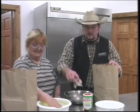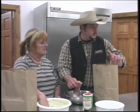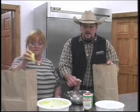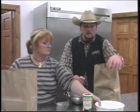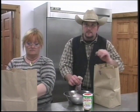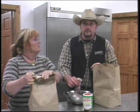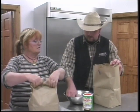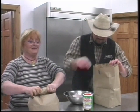Now, another key to this is, after you get finished frying it, get you some more of these brown paper bags and put your fish in, double the bags like we have here. It keeps the grease, keeps everything warm. You put everything in there one time, put it on the table, and it's a free-for-all. Whoever can get there and get the most. He says they just put it on the table and grab in there and fix you a plate.